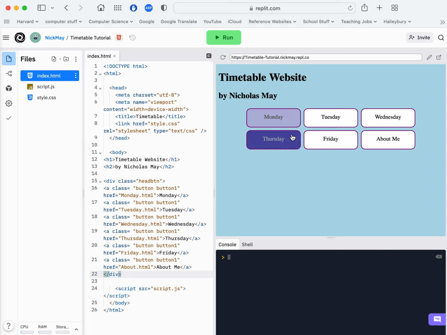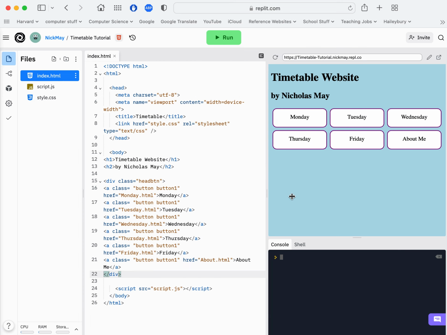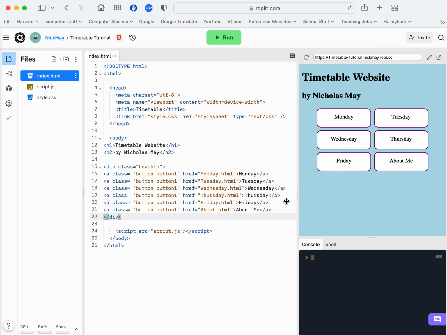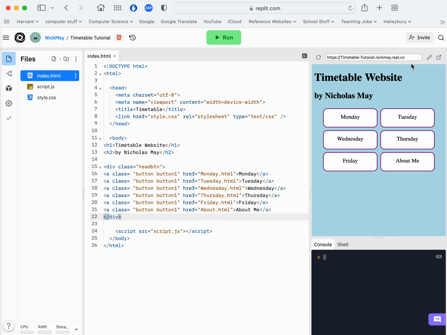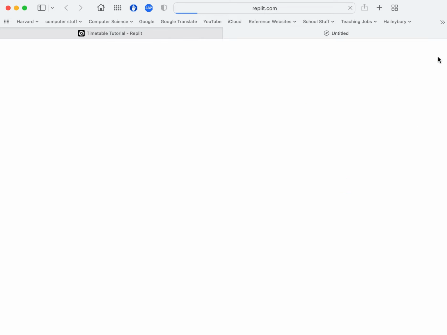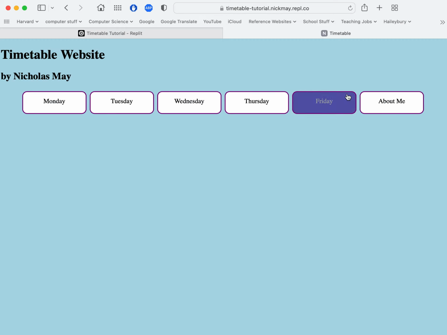This is the main thing that you needed to do, was to make these buttons and make it work. So I've got the days of the week and I've got Monday. Now, if we go back to the HTML, there's a few things we could do. And you'll notice that as I do my website, as I change it, in fact, if I run it in full screen, you'll see that the buttons are all next to each other.